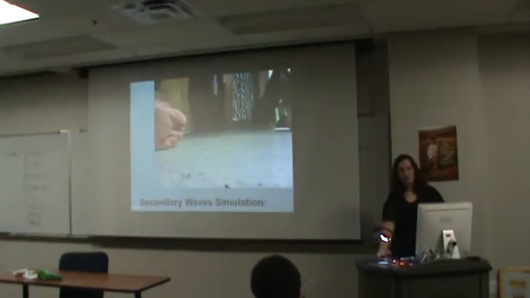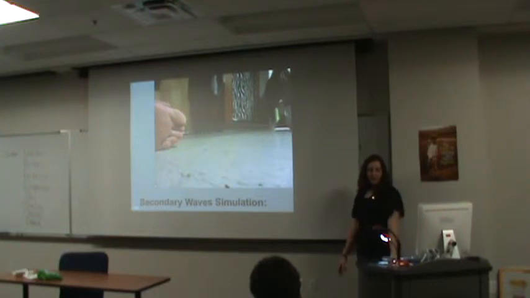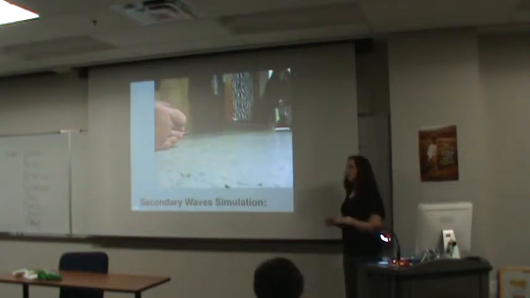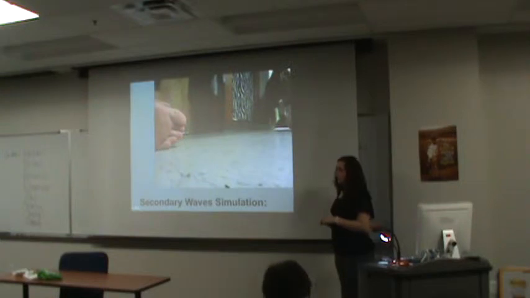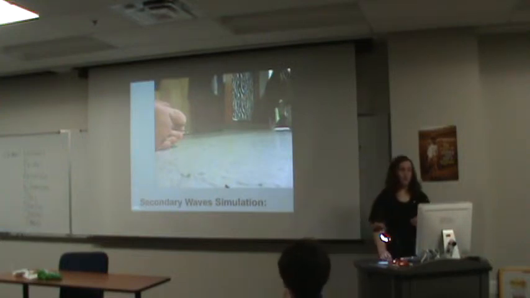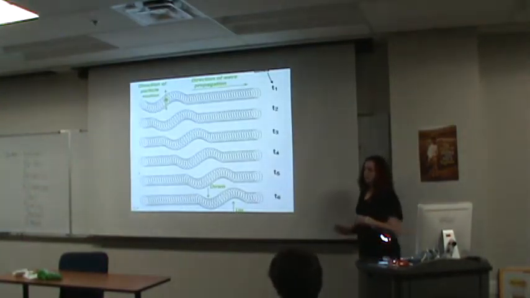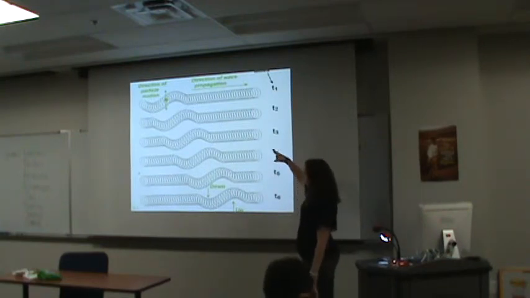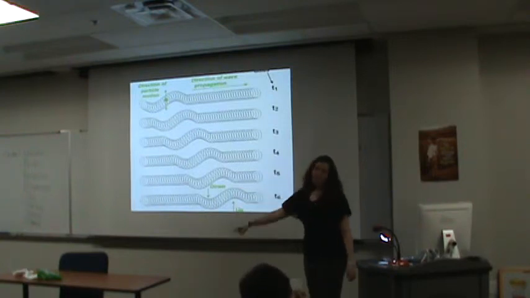Well, I apologize for my videos not working, but on the S-waves, again, we're on the floor sitting down, and I had my end where I would be moving it, and she held her end steady. For the S-waves, to simulate them, you would take my end of the slinky and shake it side to side, and the motion of the slinky would look something like this. It would start out me shaking one way, it would go the opposite way all the way to her, and then once it hit her, it would do the same back towards me.